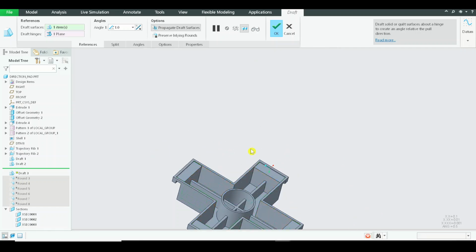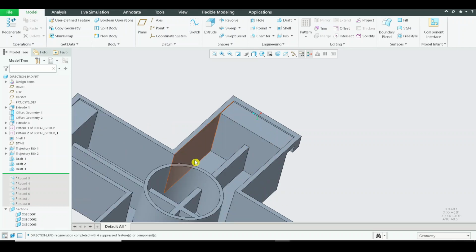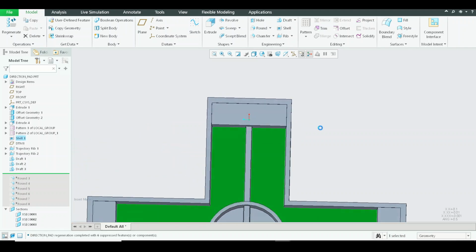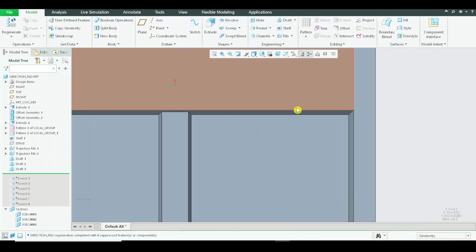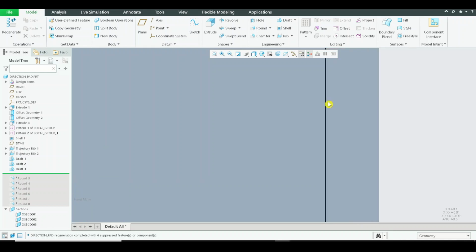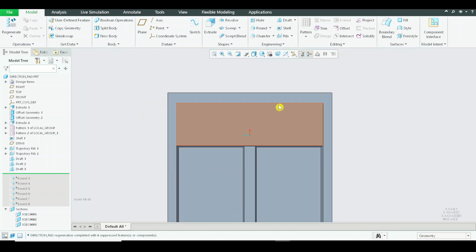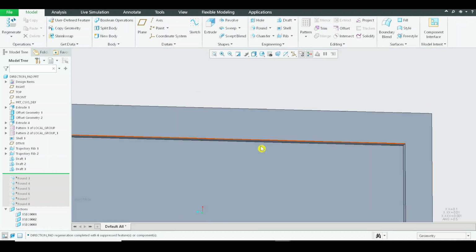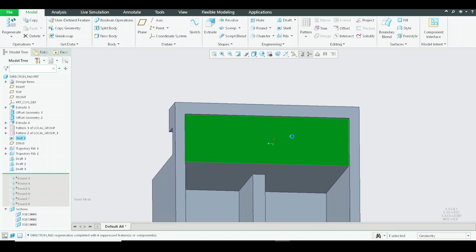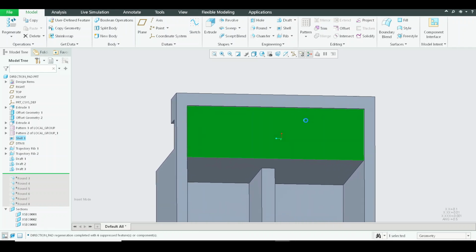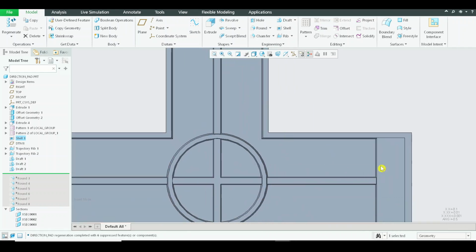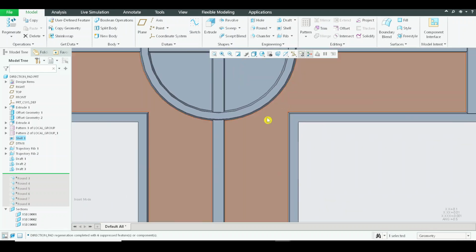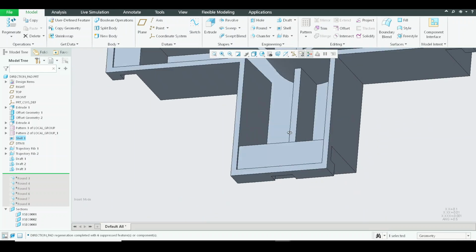Alright, the complete loop is fine. Now I'll just press the align to normal, and you can see all the internal walls are visible, isn't it? So we have the wall present over here, that is also visible, but we have to add a draft over here as well. Okay, remember that. But let us walk through to the other sides. So all are drafted. It's looking well and good.